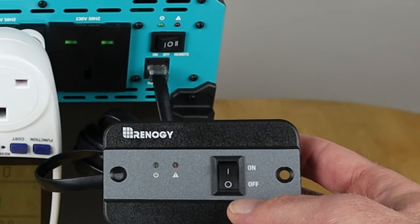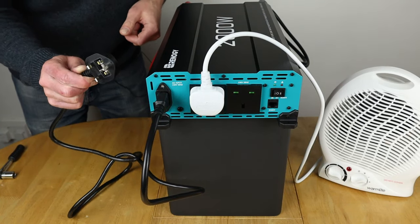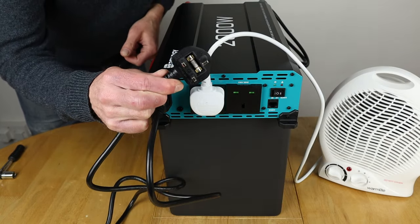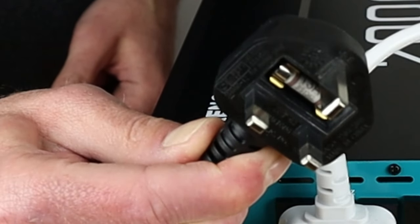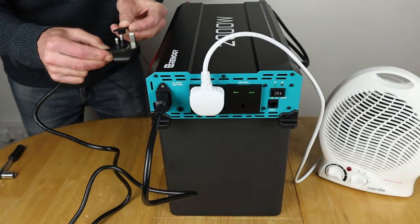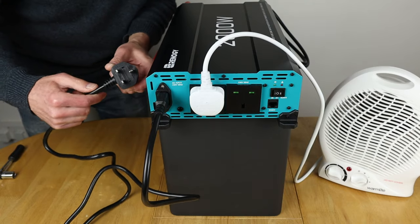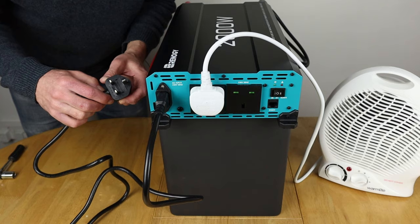So that works perfectly. So before I kick off and do a quick transfer switch test, I'd always check the fuses that come in the attached cables. And this is quite a meaty cable actually, so it feels of good quality. And you might not be able to see that, but on there it's got a 13 amp fuse. So I always double check those before I connect anything up. So what I'm going to do now is get another power supply in here so that we can actually do a test with this 2 kilowatt fan heater.